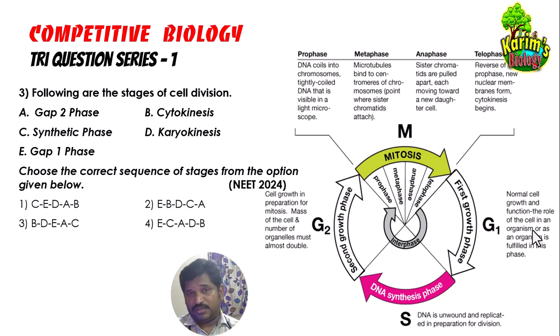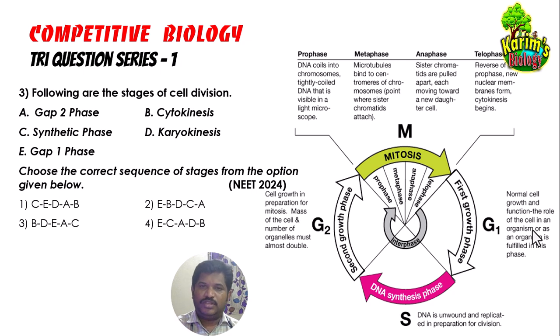Whereas the second phase, which is the S phase, the name itself indicates that S phase stands for synthetic phase. In synthetic phase, the DNA replication happens. It is one of the most important steps in the cell cycle, because without the duplication or replication of the DNA, the cell cannot go for cell division. So the important step of DNA replication happens in S phase. And the third phase is G2 phase, and the last phase will be the cell division phase, which is mitotic phase.